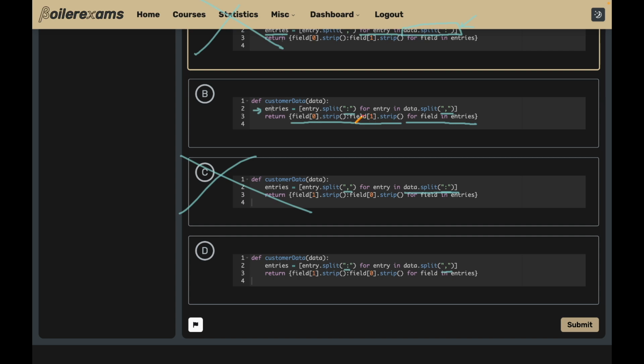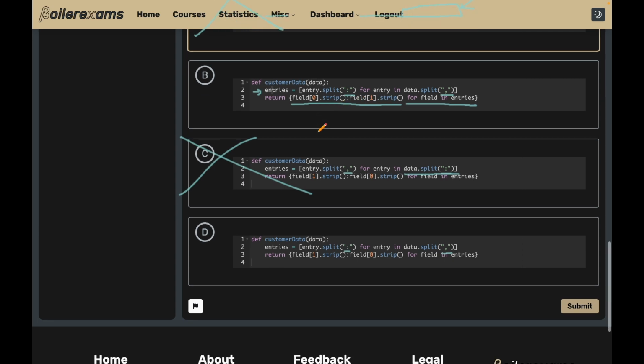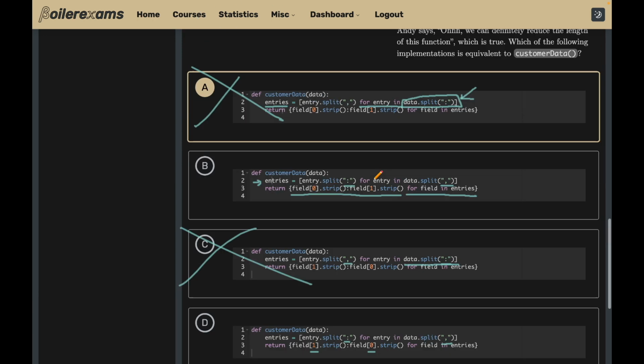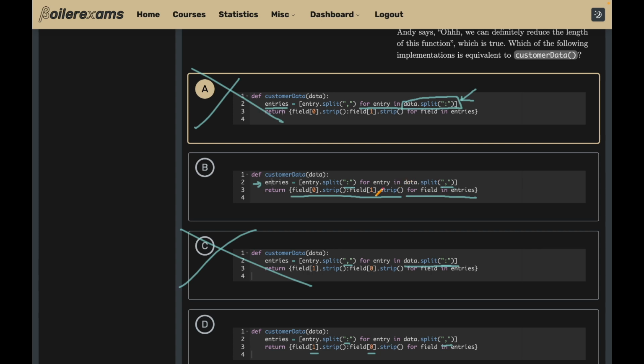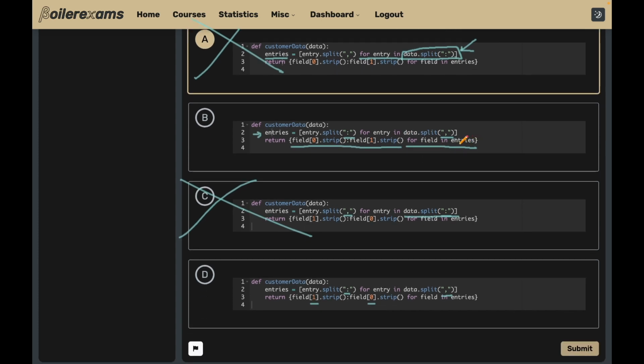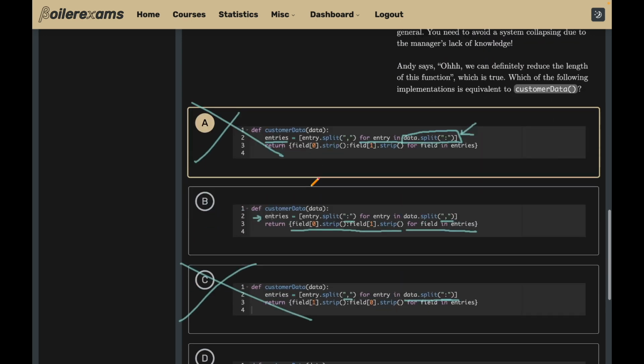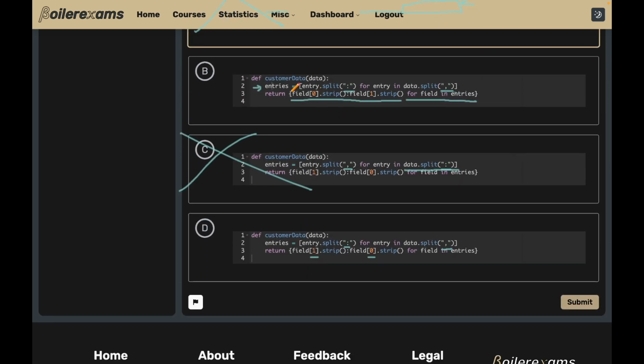And so the only difference between B and D seems like it's switched around, which is 1 and 0 versus 0 and 1. It is going to be iterating through entries, which I talked about last time, key value, key value, key value. And then what it's trying to do is store it in a dictionary.